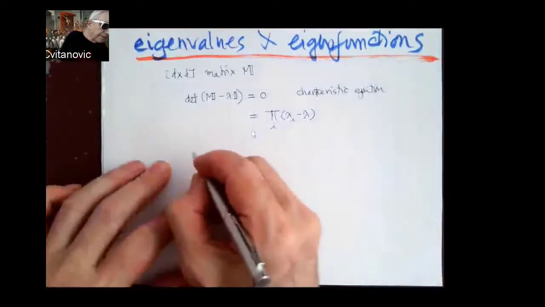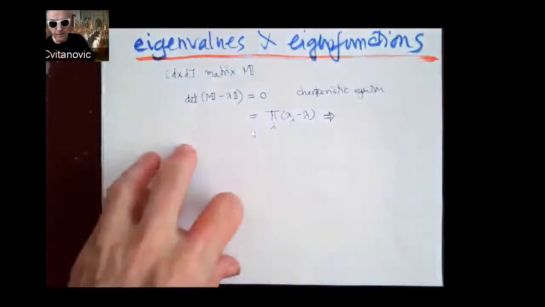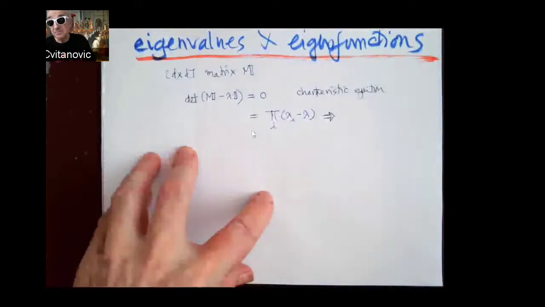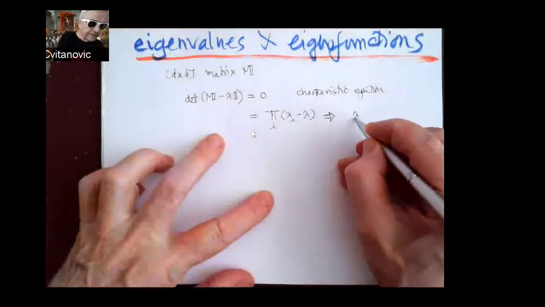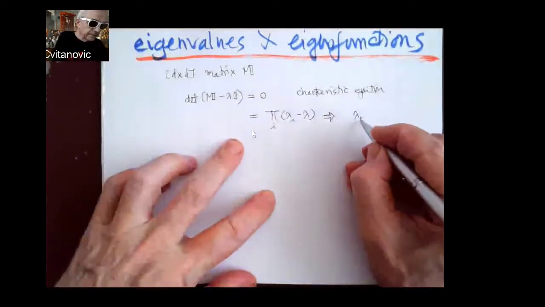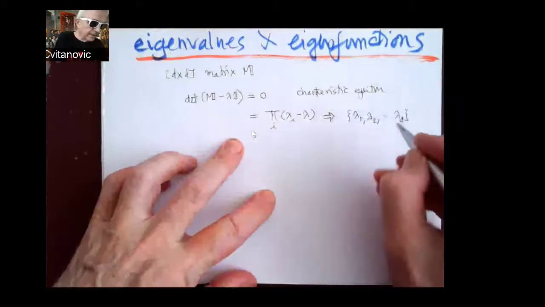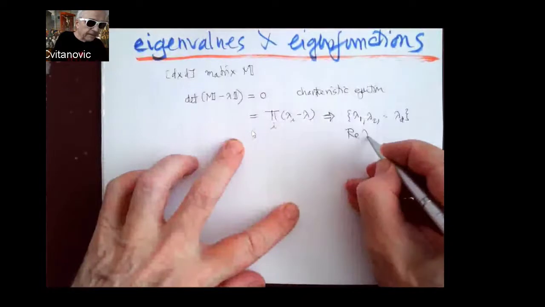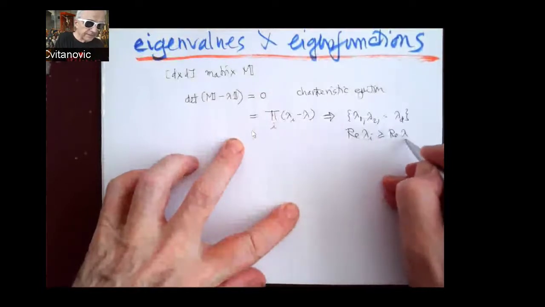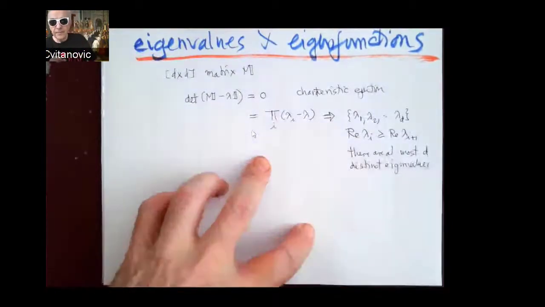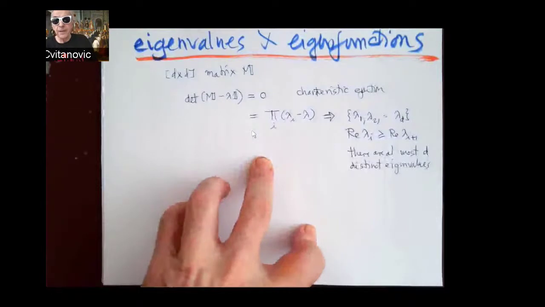And once you have found your eigenvalues by any means, like in love and war, here everything is allowed. Run your Mathematica, whatever, you'll get an array of numbers. They'll be real or complex. So list them as lambda 1, lambda 2, lambda d. To make life simple, use a rule that the real part of lambda I is larger than or equal to the real part of the next one, with the degenerate. If a matrix is just a random matrix, with probability 1, all the eigenvalues will be different.